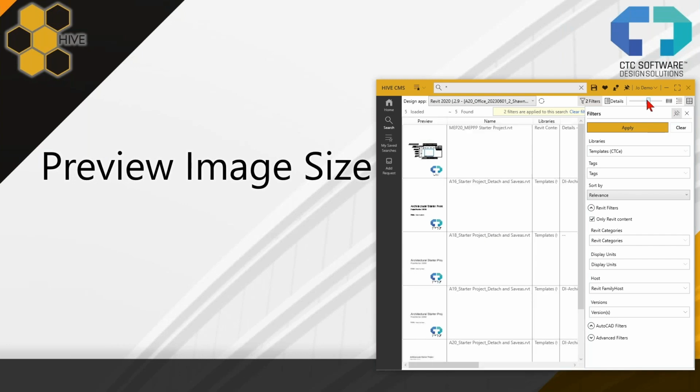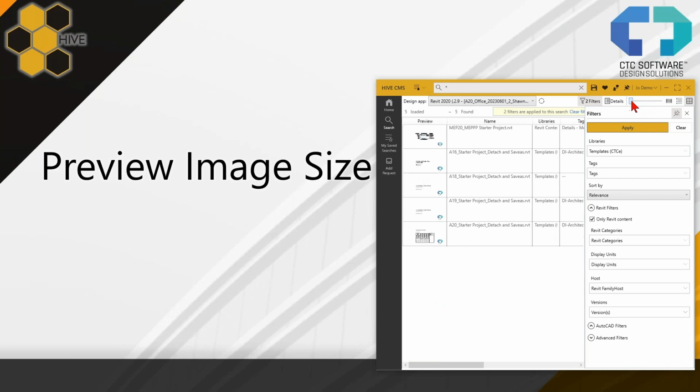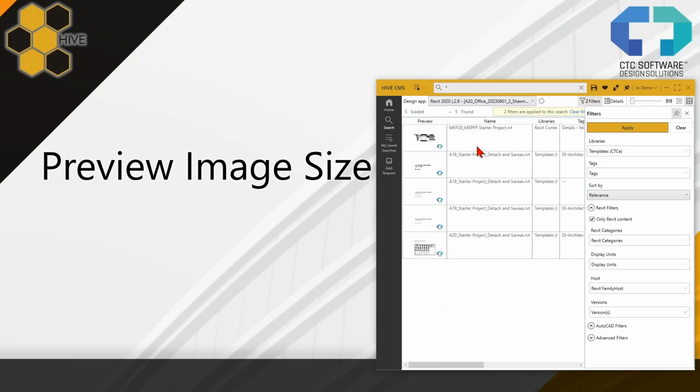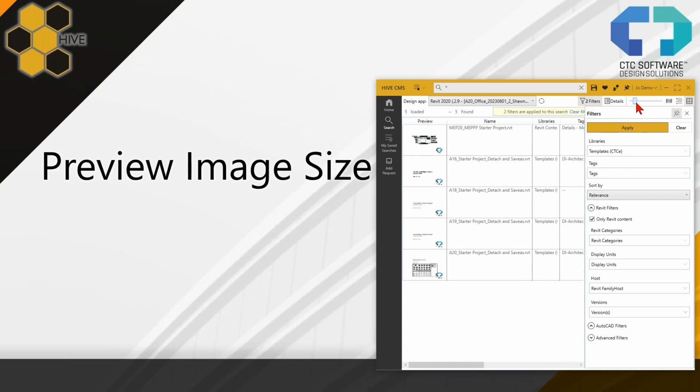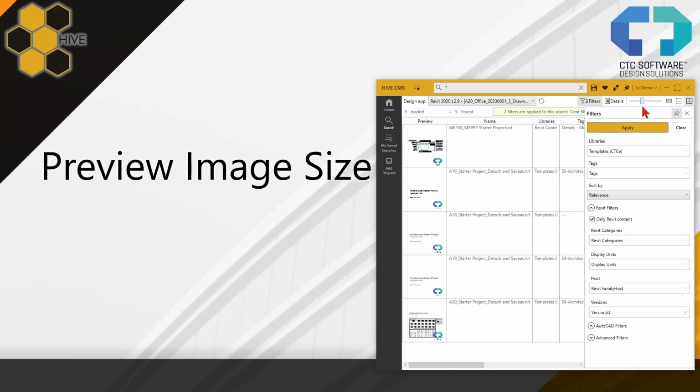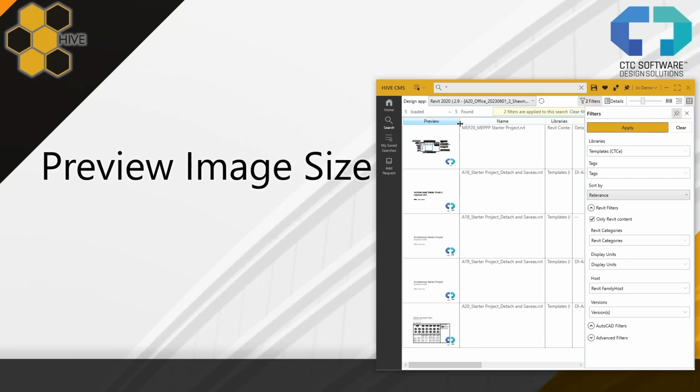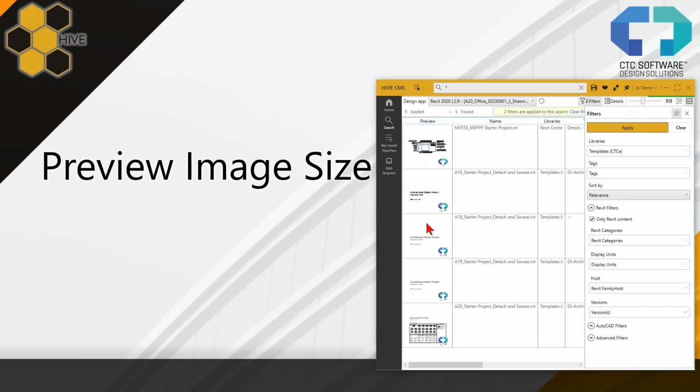See, here in the table view, I tend to squish my previews down quite a bit because I want a lot more rows of data on screen. So I use this little slider right here to control what I'm seeing. And depending on how big that is and how wide my preview column is here, I can control what of the previews I actually see.